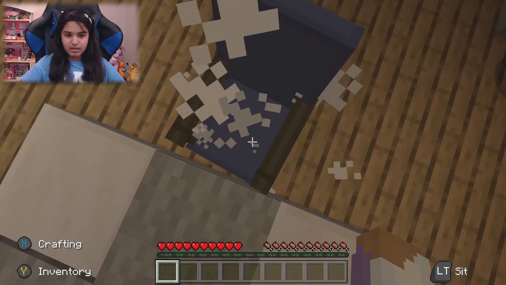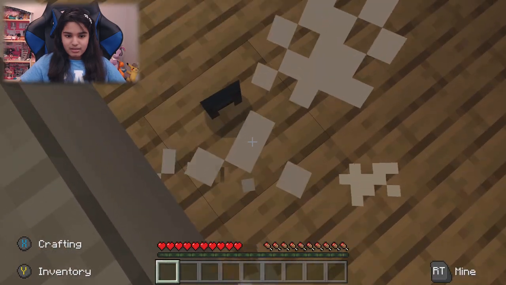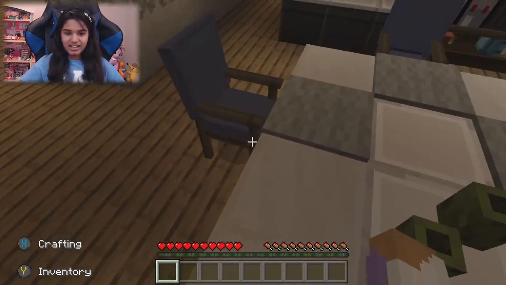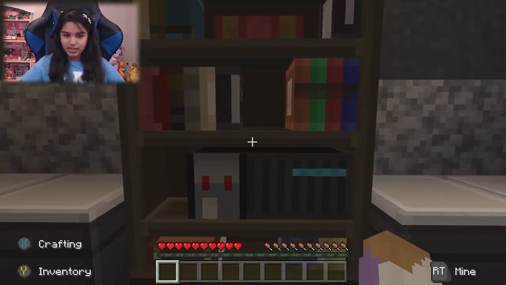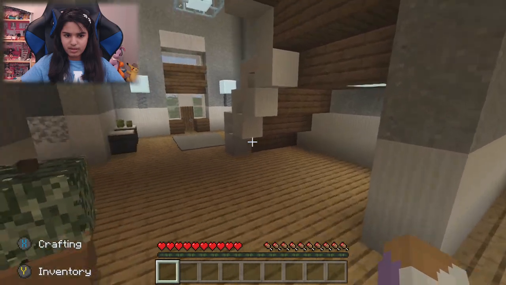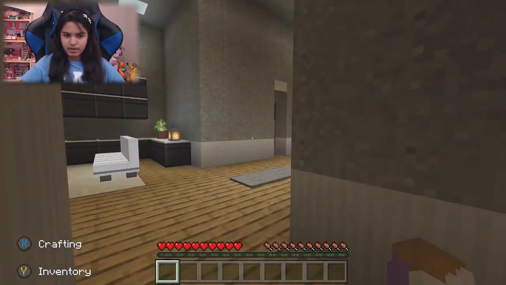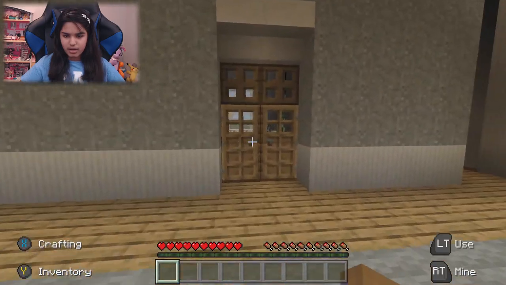I want it straight. Straight. Okay, last one. Okay, I'm done. They're not even straight. This one is kind of. Okay, there's a bookshelf. Okay, where's the gaming stuff? Let's go up here. Okay, we got a bathroom.